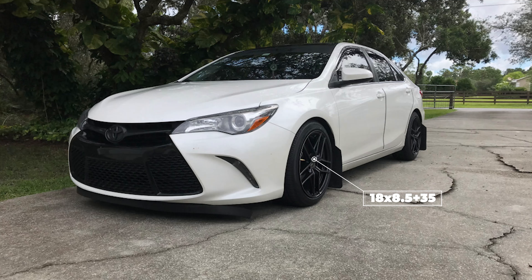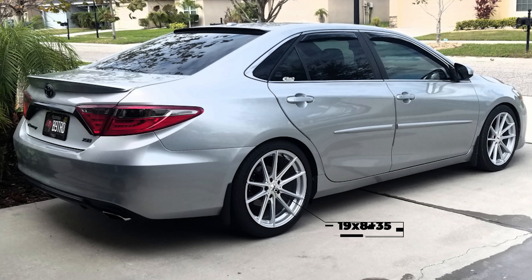To start off, we have this 2017 Camry with some Enkei TY5s, sized at 18 by eight and a half plus 35. These are wrapped in some Bridgestone tires, 225-45, and the car is sitting on some BC Racing coilovers. You get a lowered look with a nearly flush fitment that does not cause any rubbing issues whatsoever. 19 inch wheels are also a pretty popular choice for these cars. For example, this 2016 with some TSW Bathurst, 19 by eight plus 35, with some Goodyear all seasons, 235-40 for the tire size, and suspension sitting on some Eibach lowering springs. No rubbing issues at all with this setup and no fender rolling required.